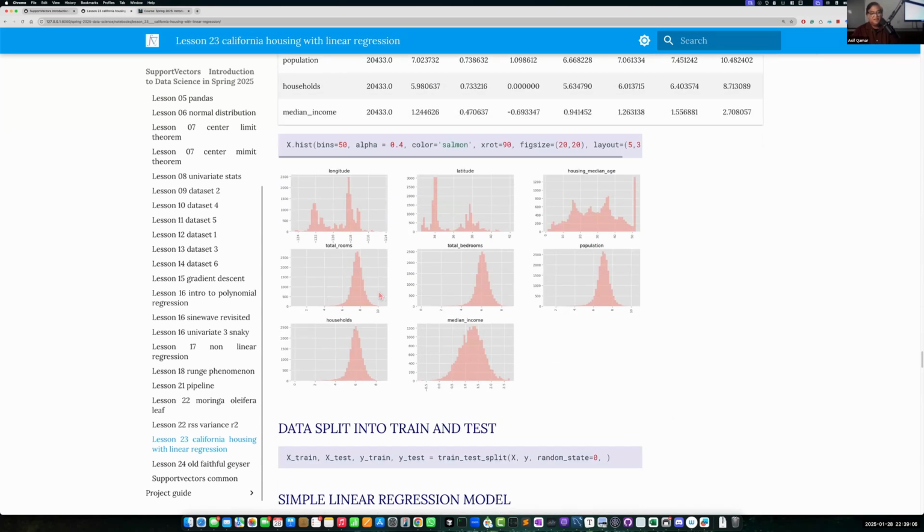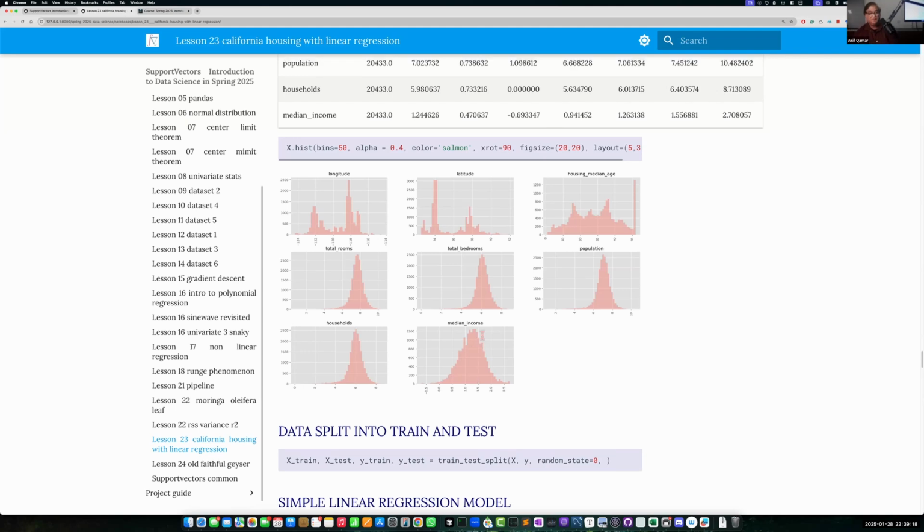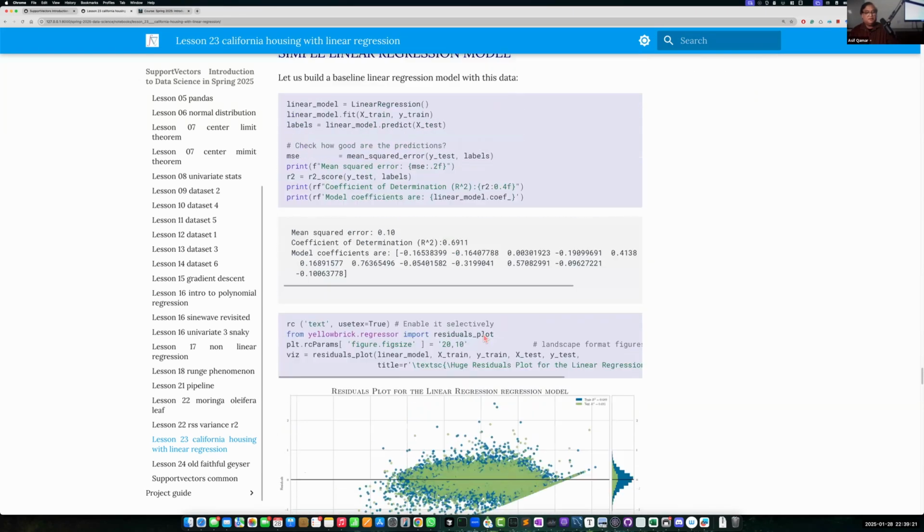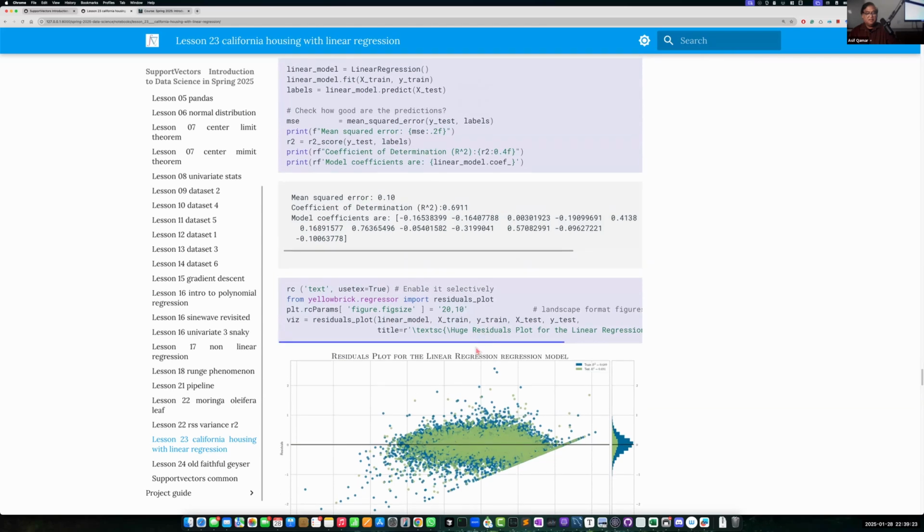Right? So you notice that now, look at this, median income. I took a log transform. What did it do to the median income? Believe it or not, sometimes it is these little simple things that help you make great models, right? Anyway, now you look at the residual plot, linear plot. What do you see?